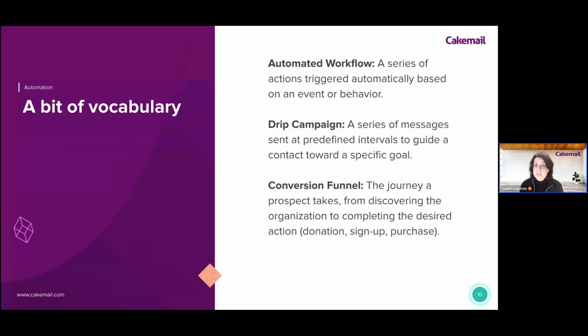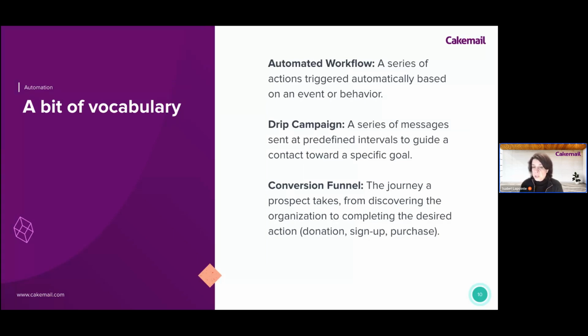A bit of vocabulary. An automated workflow is a series of actions triggered automatically based on an event or a behavior. A drip campaign is a little bit of what we've talked about: a series of messages sent at predefined intervals, either each day, each week, every 3 days. We will look at this later, until the task is completed or the campaign is completed.